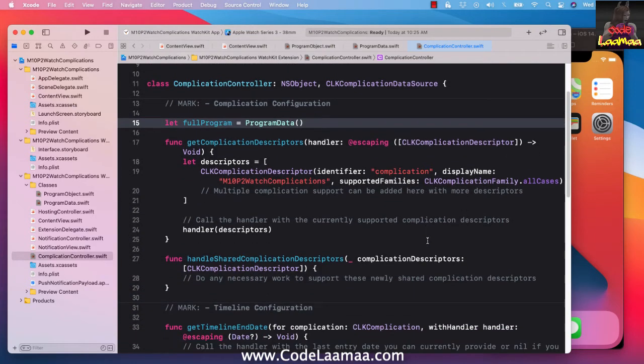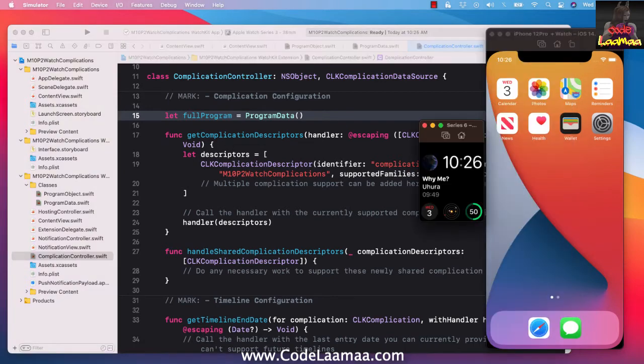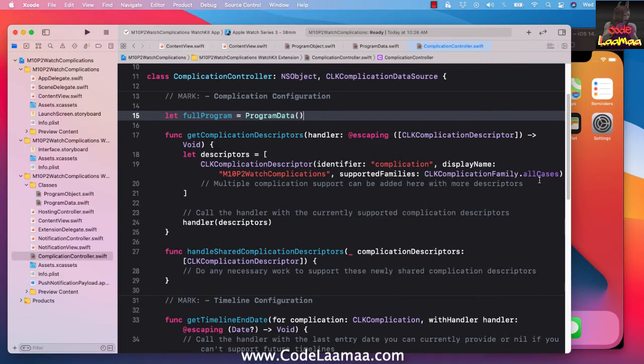Now these first 2 methods have to do with the complication we're going to be working with. I'm going to focus on the first method. Now, there are different styles of complications, and as you recall from the watch face itself, there are different shapes, sizes. See if I can call it up here. So you can see there's different sizes and different styles of complication. What you can do here in this method is control which complications you're focusing on.